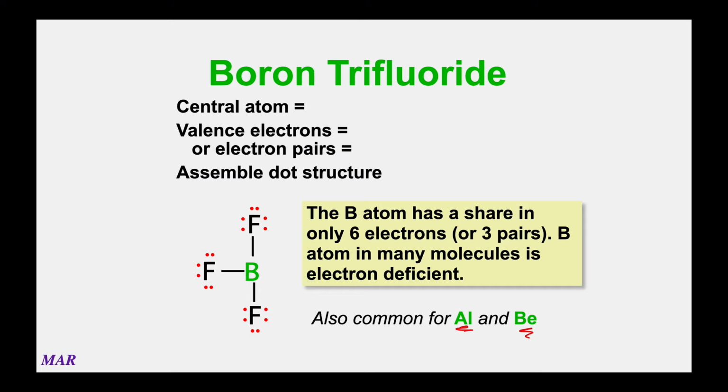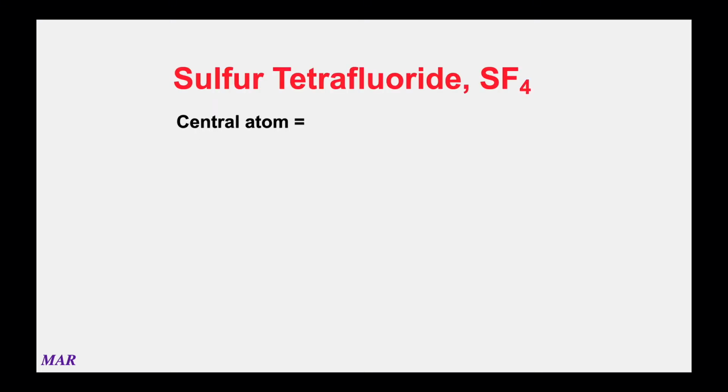There's not too many that can go under an octet in the central atom, but boron and aluminum, sometimes gallium, beryllium, definitely can do that. Hydrogen also just has 1, but hydrogen doesn't count for much. Let's talk about the ones that can go more than 4. So let's go back to sulfur tetrafluoride. All right, so the central atom, sulfur, because sulfur is listed first once again. Valence electrons are next. So fluorine is 7, 7 times 4, 28, plus sulfur 6, would be 34 valence electrons. You divide that by 2, that would be 17 pairs of electrons.